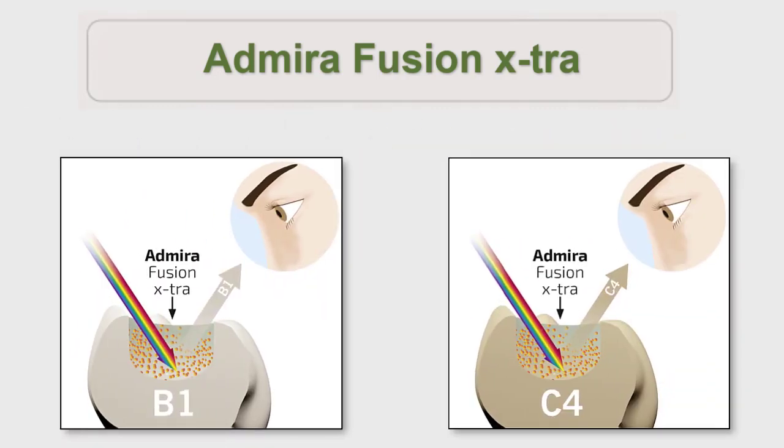Again, due to its size and shape, Abirifusion Extra's nanoparticulate does not diffract or refract light. Rather, light passes through or around the nanoparticulate, hits the surrounding tooth structure, and returns to the human eye, now influenced by the shade and color of that surrounding tooth structure. It is for this reason that Abirifusion Extra has the unique ability to match the shade range of the human dentition in a single, omnichromatic, universal shade.